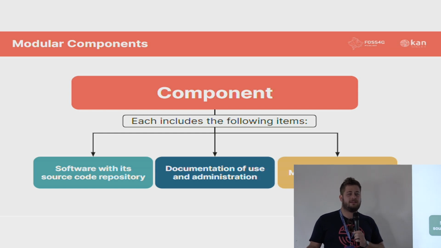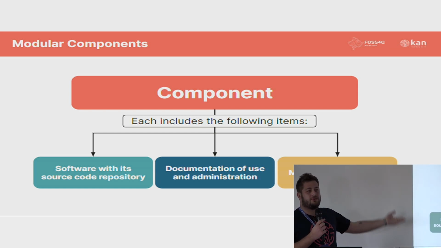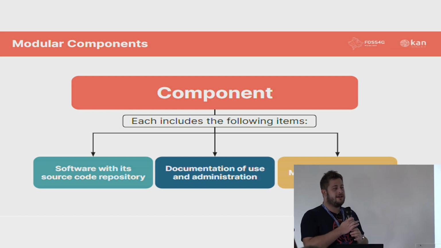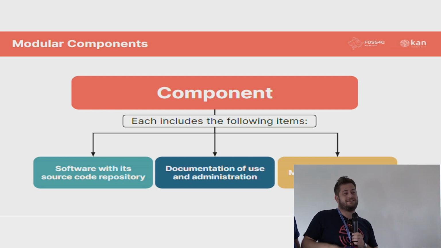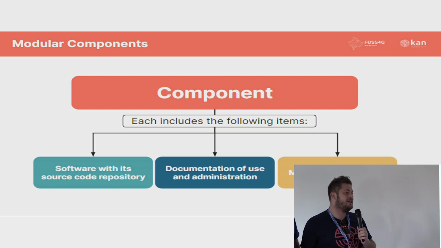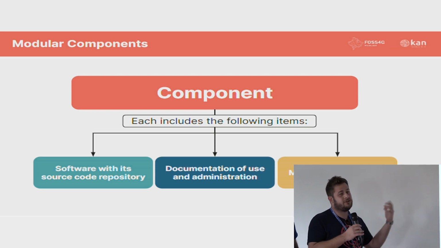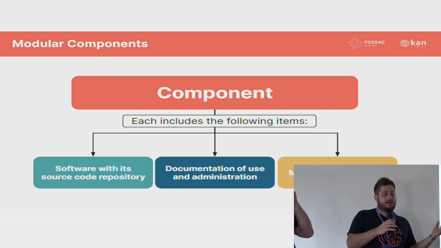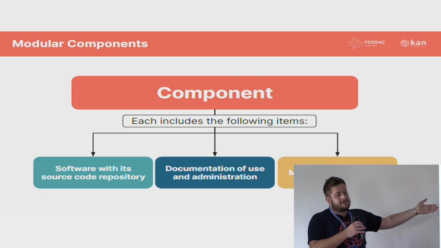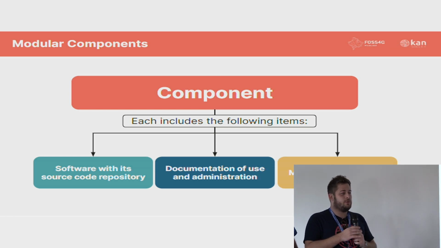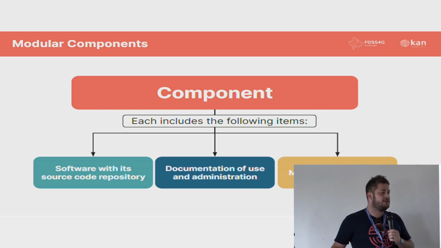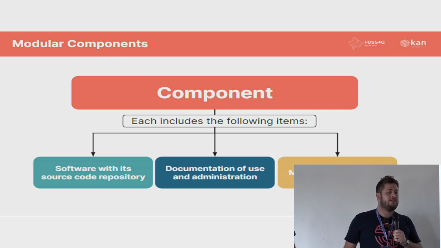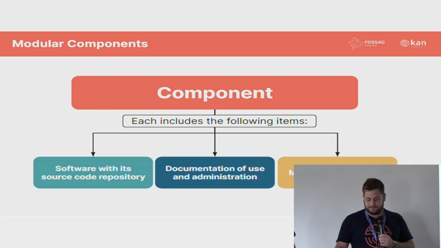We also have the documentation of use and administration, and one of the things that we did was write this in Spanish, because these are Latin American countries, and all of those open source software platforms had maybe a lot of documentation, but it lacks Spanish translations or any other language that is not English. So in this project, we took that documentation, we enhanced it, and we translated it into Spanish. The third item is the methodological guide, where we talk about how to use it and some best practices in order to use all of these components.